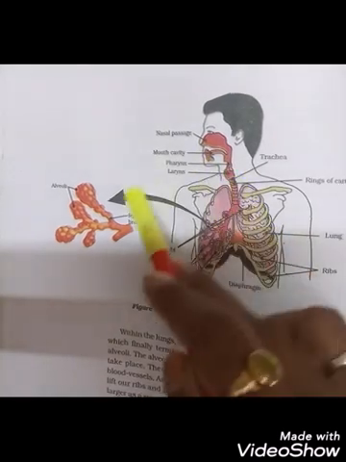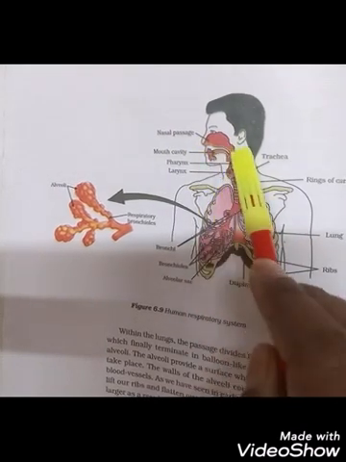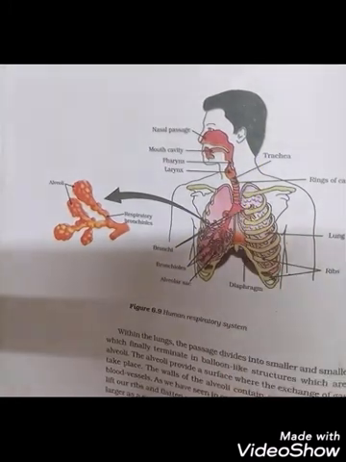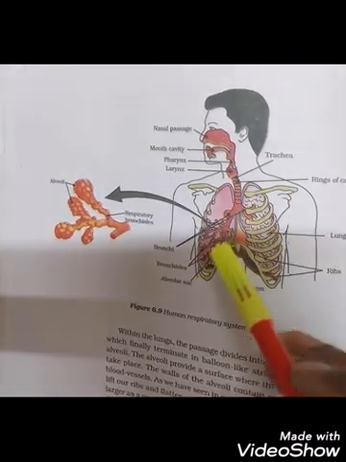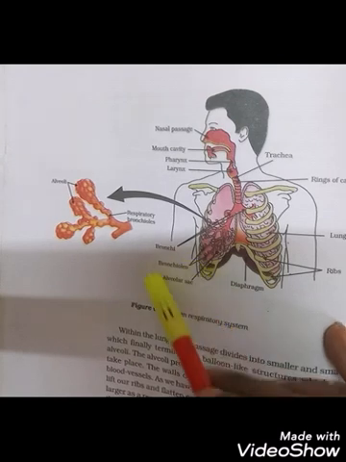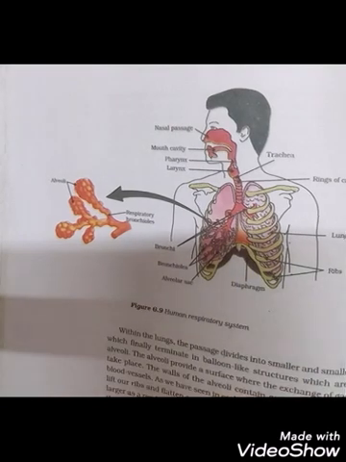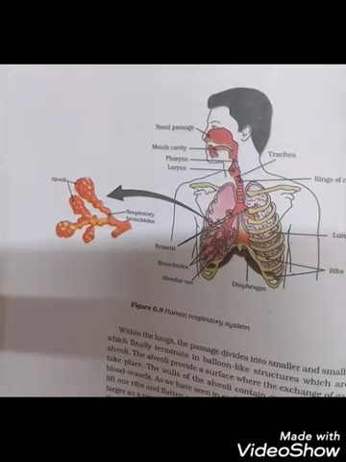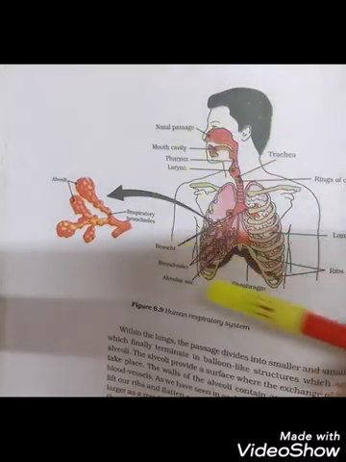Now here you can see this diagram. Here is the starting of the respiratory system, that is the nasal passage, then it enters the mouth cavity, there is the pharynx, larynx, then there is the trachea, as I showed you, made up of C-shaped cartilages. Here is the rib cage and the bronchi, bronchioles. Then each lung is made up of air sacs, that is the alveolar sacs or alveoli. And here you can see the diaphragm. These are the two lungs. So these are the structures that are present in our respiratory system.